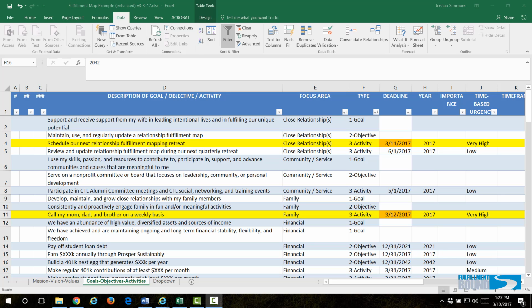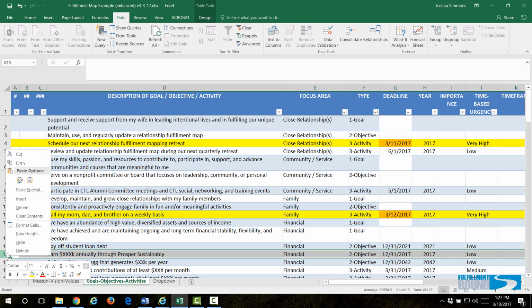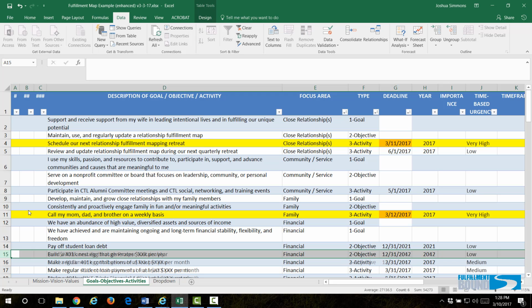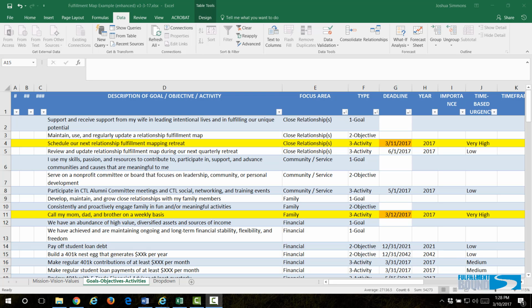You can delete an existing row by clicking on the row you want to delete at the left of your screen, then by right-clicking and selecting Delete from the menu. There are other ways to add and delete rows that I will not be demonstrating in this tutorial.